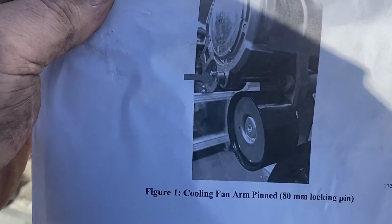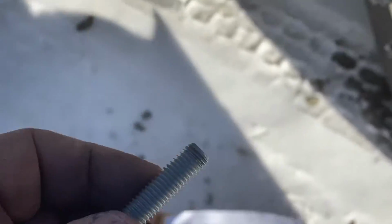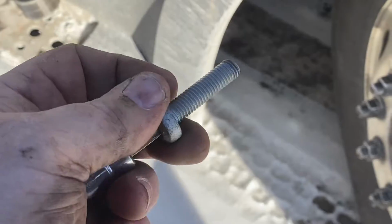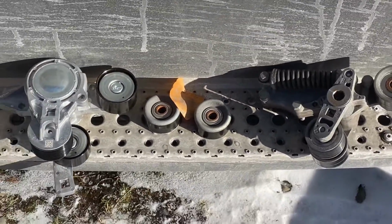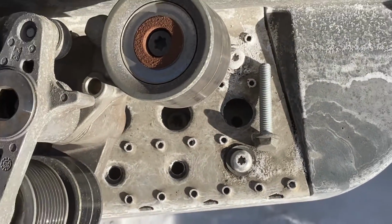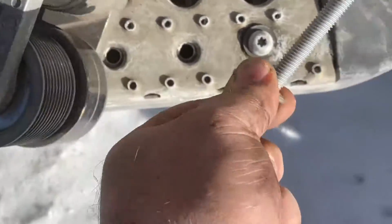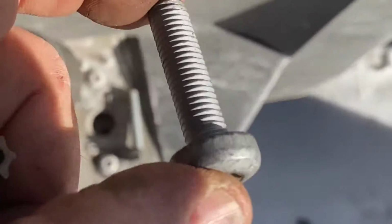And the main difference, besides friction and hydraulic, is that the bolts that come off do not go back on. They provide you these shorter bolts. So this is the new friction pulley, and the hydraulic pulley. So the bolts that came off of the hydraulic pulley, and then the new bolts. They're shorter, and you must use these.